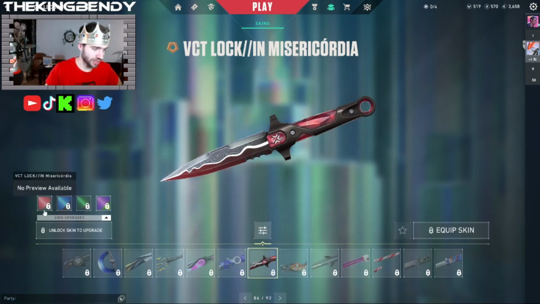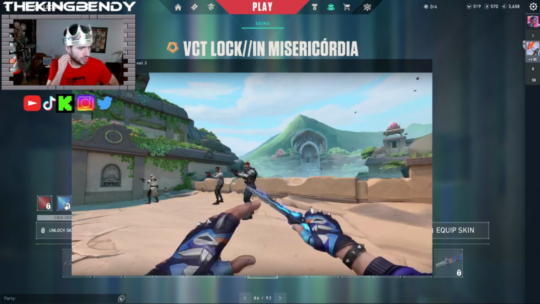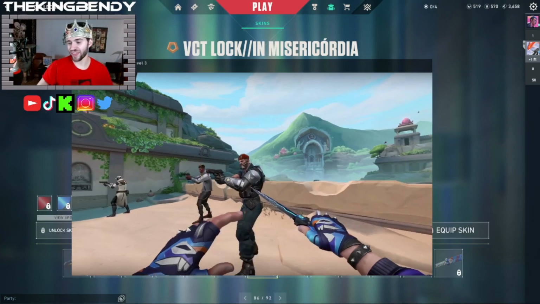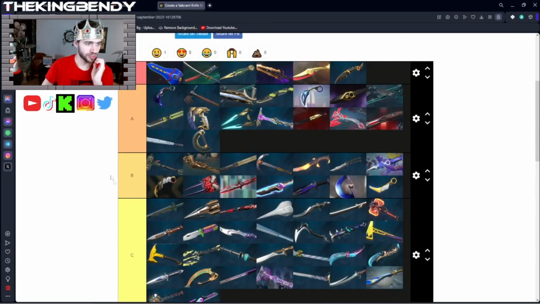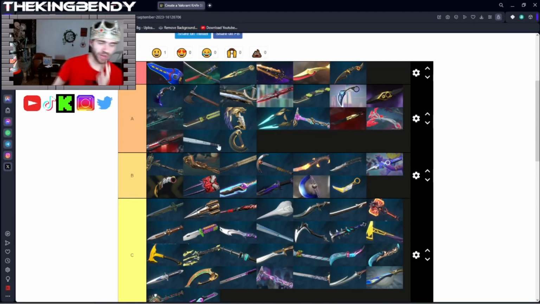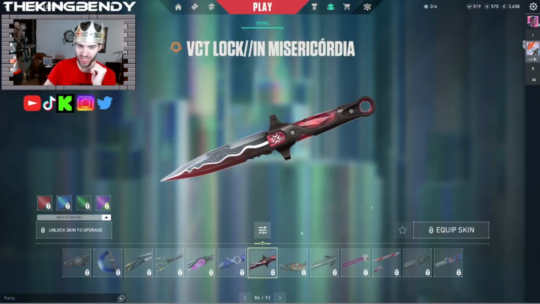The VCT Lock-In. I'm not even gonna try and pronounce that. Okay, that's pretty dope. Okay, yeah, that's pretty dope. That'll go in A. This definitely goes in A, probably right here, right below Relic of the Sentinel, but above the RGX, rather, that's what it's called.